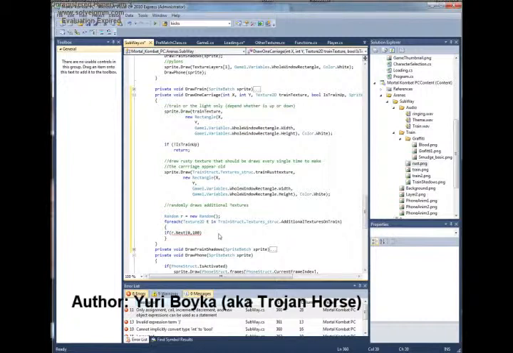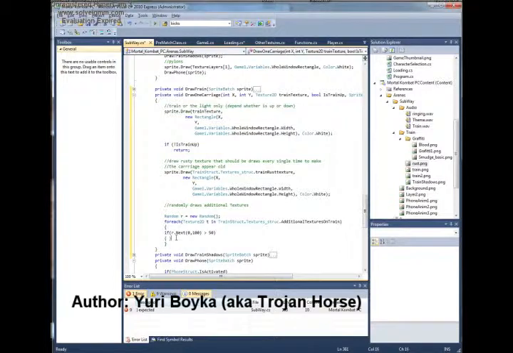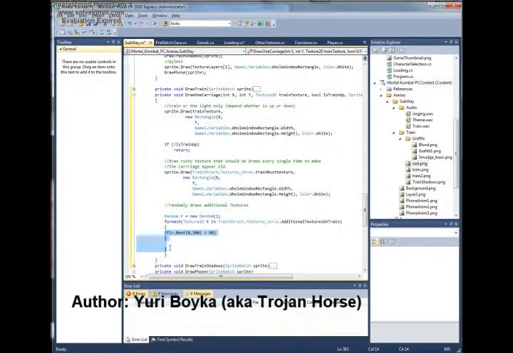So if the number is bigger than, and now you might choose whatever you want, so let's say 50, which will be 50% chance. So if it is bigger than 50, then we might go and draw the texture, else it will go to the next texture. So no, this won't work. Oh shit, I made a mistake, really big mistake.